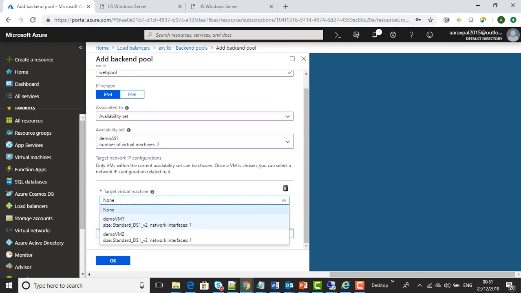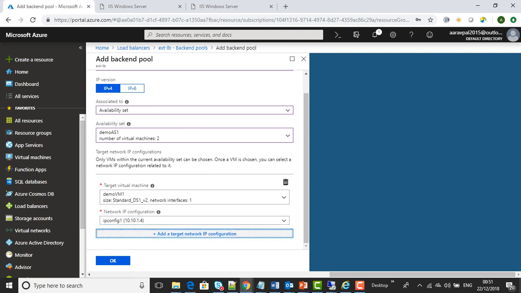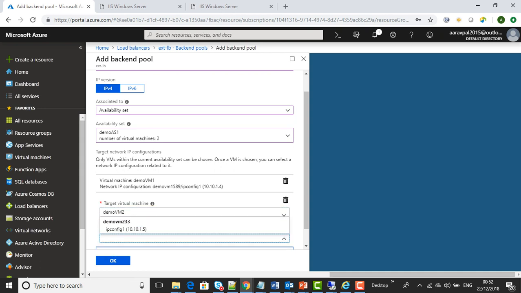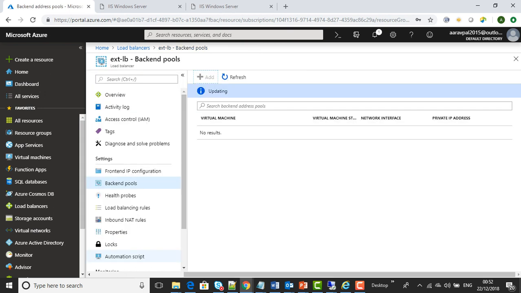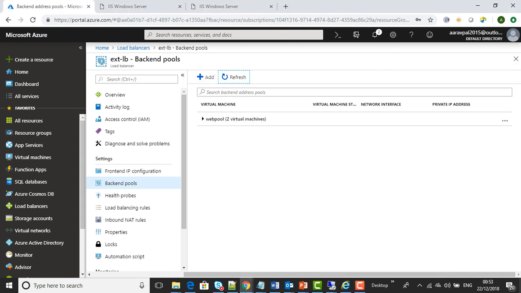From the drop down list, I select VM1 and the associated IP address for VM1. I will add VM2 as well with its associated IP address. So we have our backend pool defined.